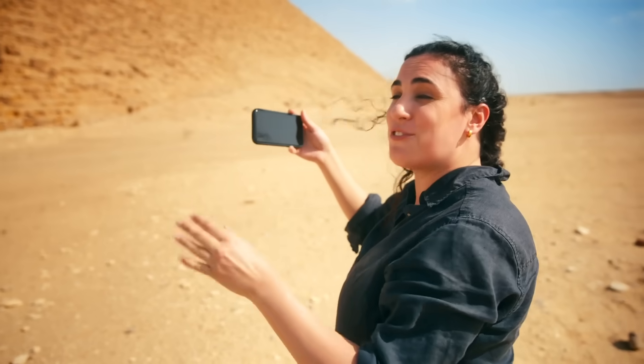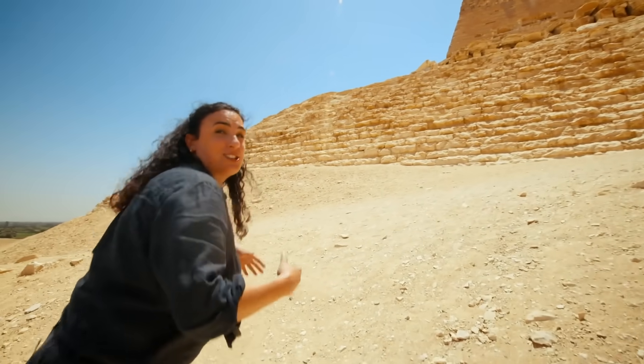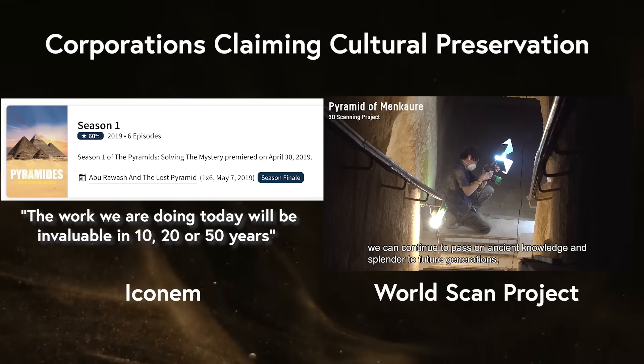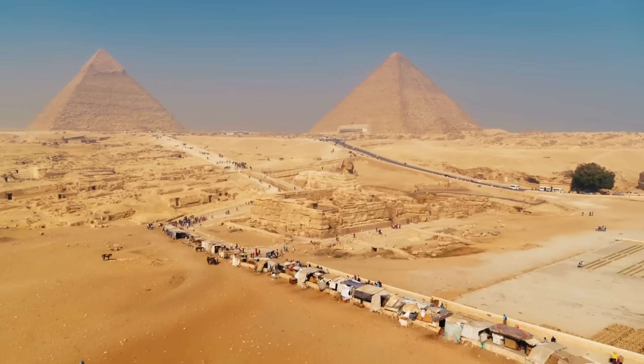It's easy to laugh at shows like Ancient Aliens for being fantastical speculations, but shows with real Egyptologists will make ridiculous assertions as well. Here is Egyptologist Meredith Brand commenting on the Red Pyramid: 'Looking around, all of the stones are the same color and they look really similar. Except for over here on this wall, there's a stone that's darker than the stones around it. Could there be another chamber behind it? I wonder if Sneferu's mummy is still in the Red Pyramid.' I have no problem with entertainment or even speculations with mediocre evidence to support them. But these productions claim to be preserving cultural heritage, which is simply not true. If nothing is shared, then nothing is preserved, and these productions are just a fancier version of the street vendors you find lurking about ancient Egyptian sites.